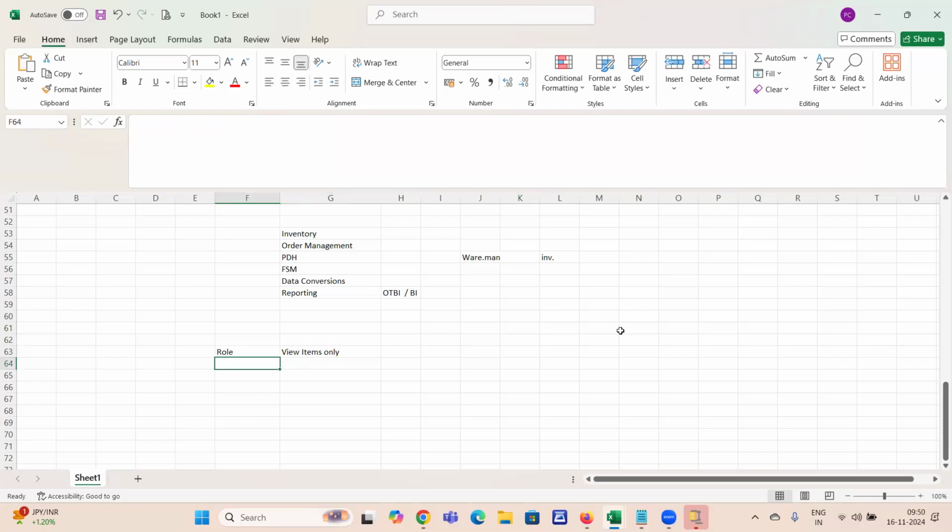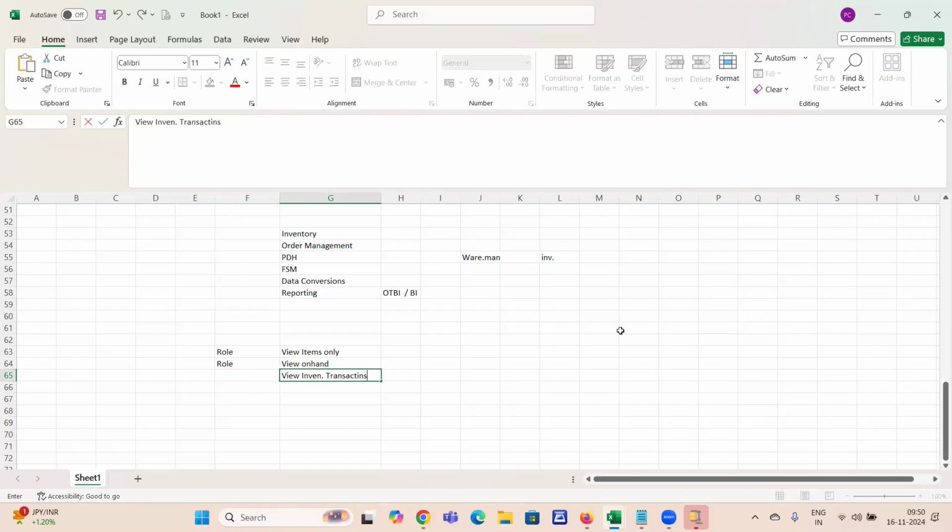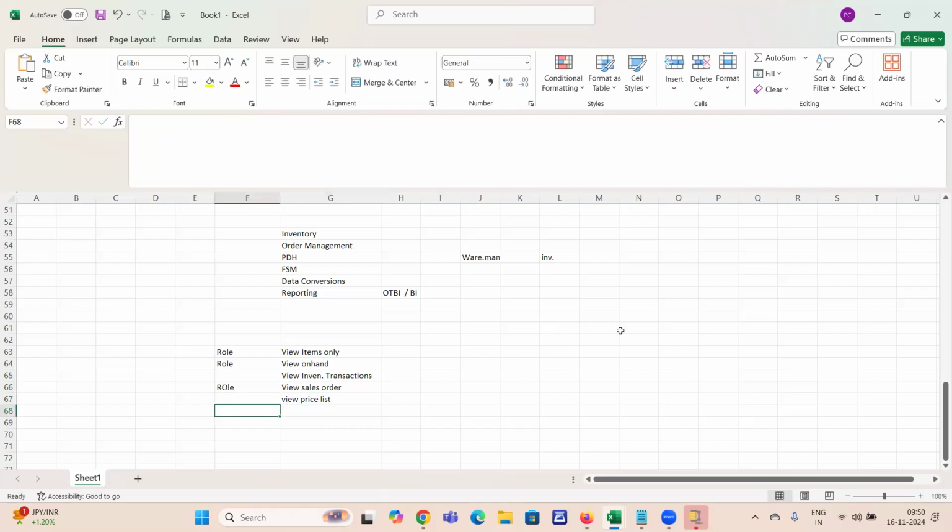Okay, for inventory, we'll create one custom role which will allow them to just view on-hand and view inventory transactions. It's clear? Okay, and for order management, we'll create one custom role which will allow the user to just view sales orders and view price list. Any questions?